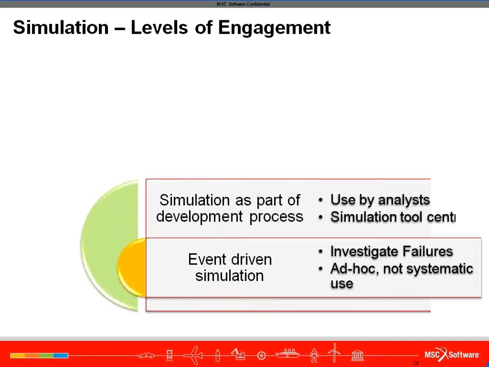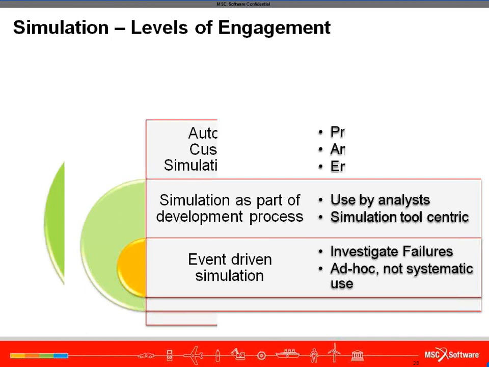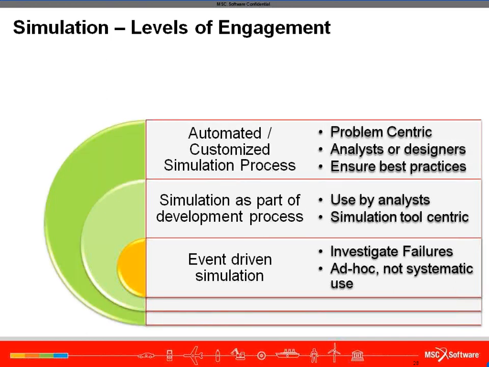A step forward is making simulation an integral part of the design process. This helps to identify issues earlier, leading to cost savings and improved products. The next level involves automation of the simulation process and customization of user interactions to allow more people in development to use simulation in a more reliable and an efficient way. It also ensures that best practices are followed all the time.